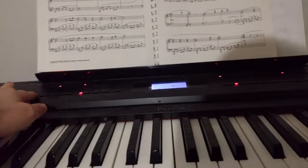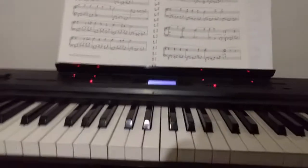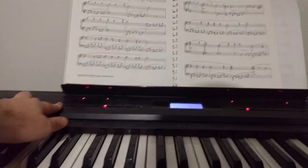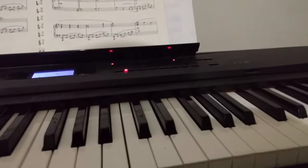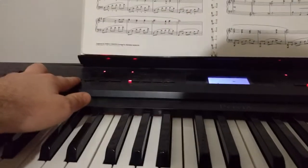Now what happens is we have a nice recording, and if I do a few more recordings in a moment you'll see what happens when I overlap them all. So after some careful piano playing and lots and lots of recording, I'm back here to unveil a short excerpt from my masterpiece. I will now hit the play button.